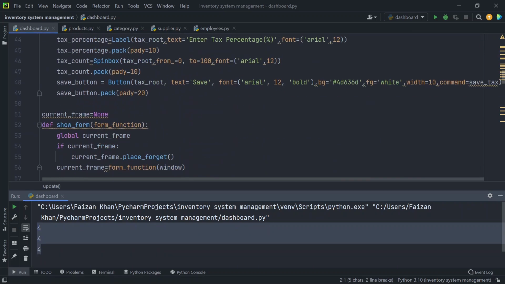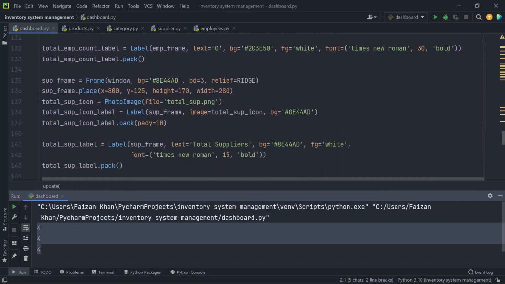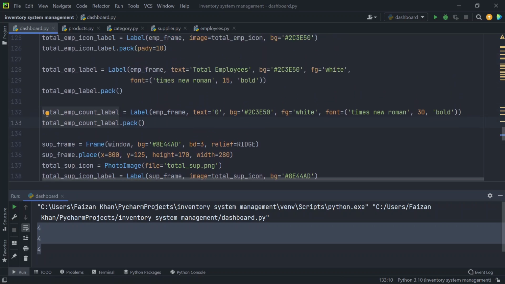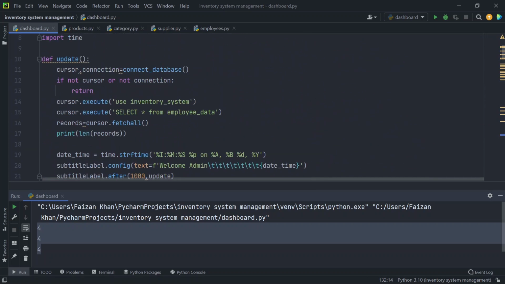So we need to update the total employees count label, actually not variable. Okay, we need to update this. Its text is set to 0 by default. So we need to update it to the length of the records that we have displayed here.